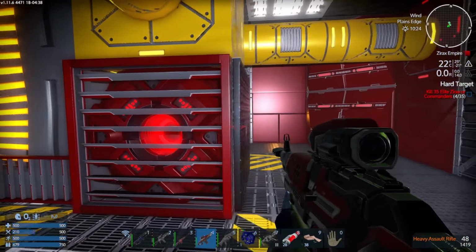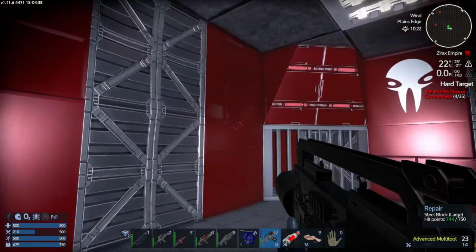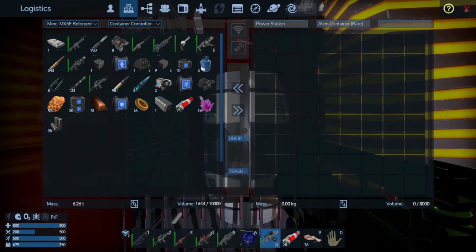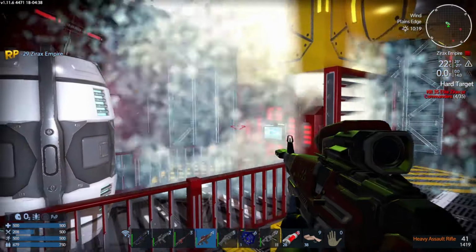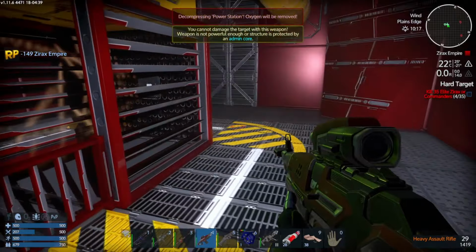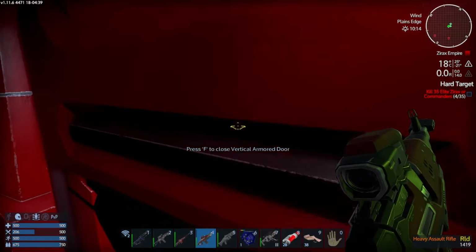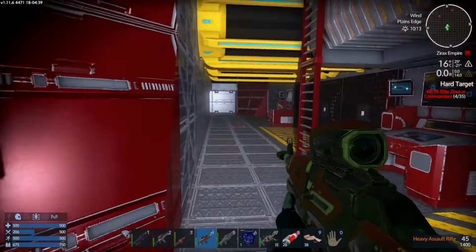Right, this looks like it's kind of shielded all the way round, but I think what we should be able to do is get in through that capacitor. So if we come here, there it is. Okay. Reload. Oops, don't need to shoot that.